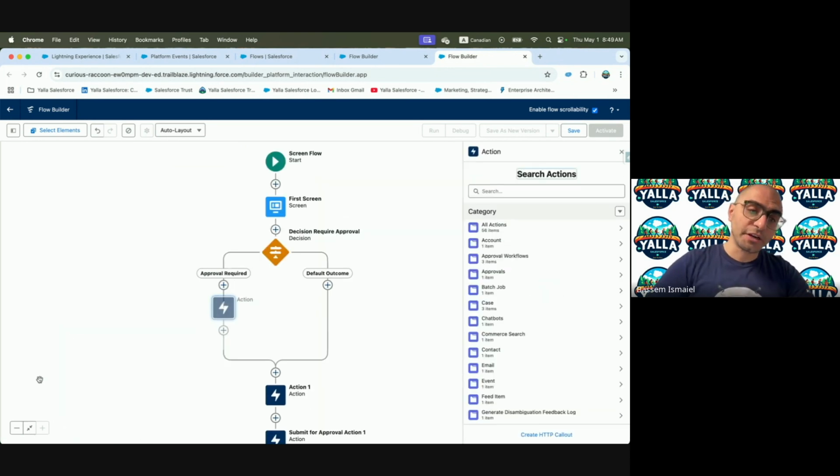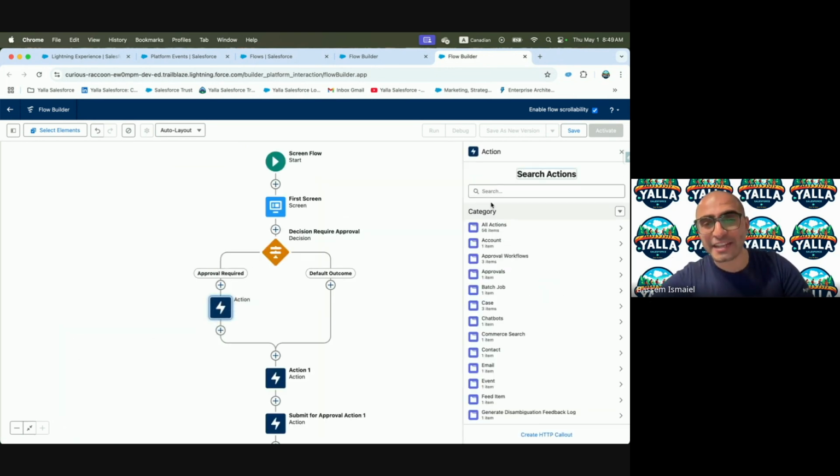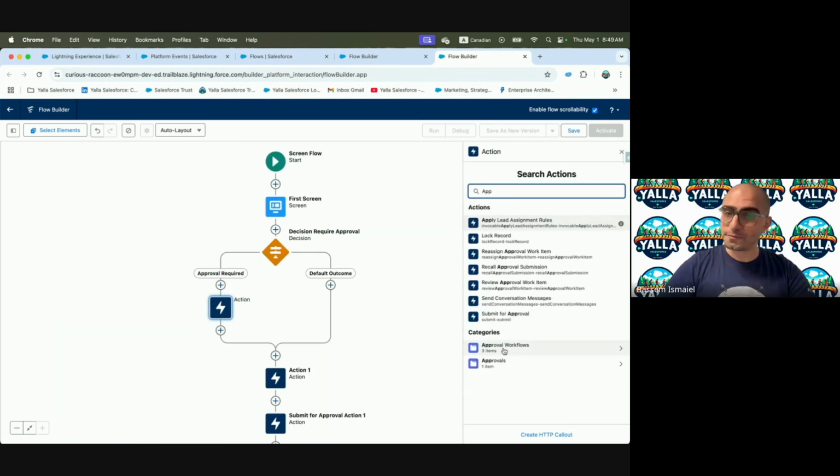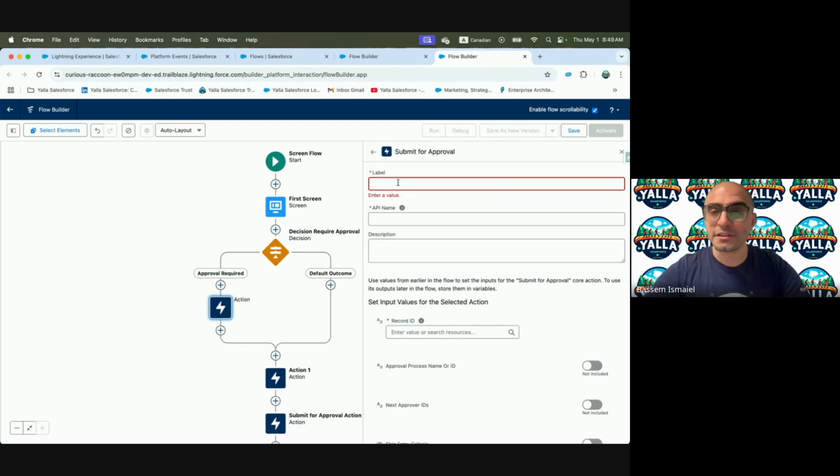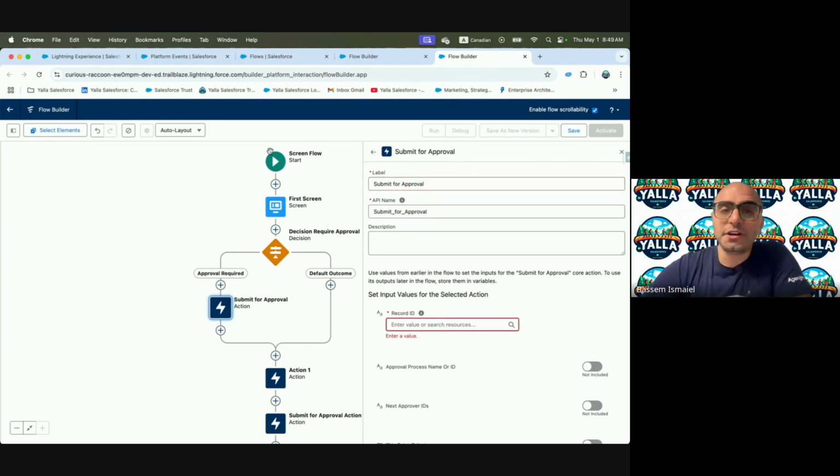And within here, I will add an action to say approve. Submit for approval. So now we have different paths for this one. Anything requiring approval goes here. So within here, we capture certain information, and now we are taking an action.